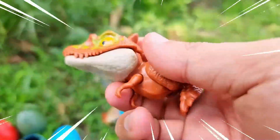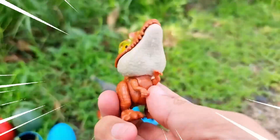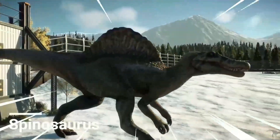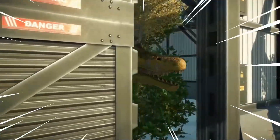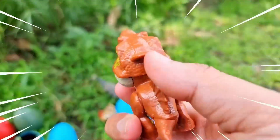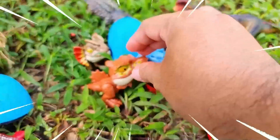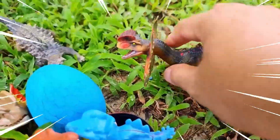Wow, amazing! This is a Pustegosaurus, a fascinating dinosaur known for its distinctive sail-like structure on its back. It existed during the Cretaceous period and is believed to be one of the largest carnivorous dinosaurs ever discovered. With its elongated snout and sharp, conical teeth, the Pustegosaurus was a formidable predator both on land and in water. It had long, powerful arms with sharp claws, ideal for capturing and subduing its prey.